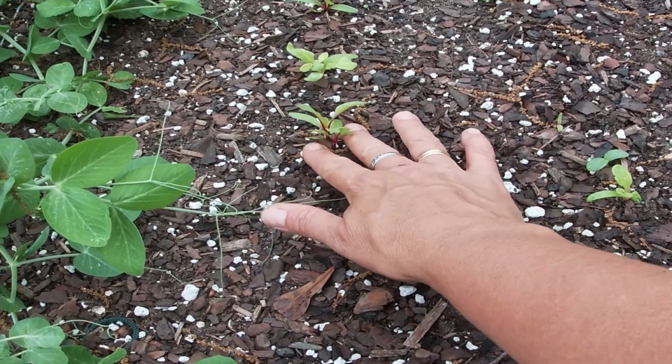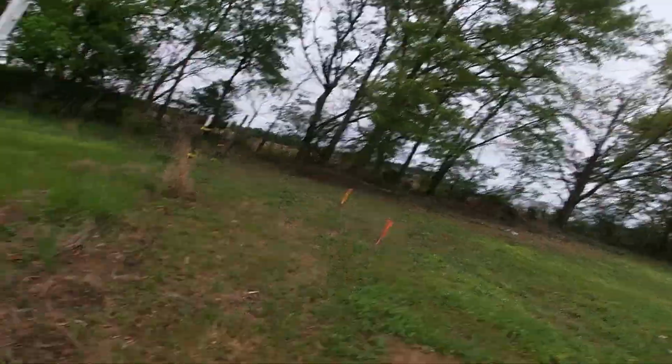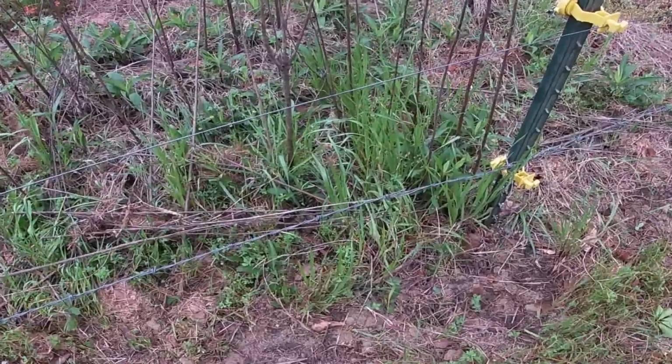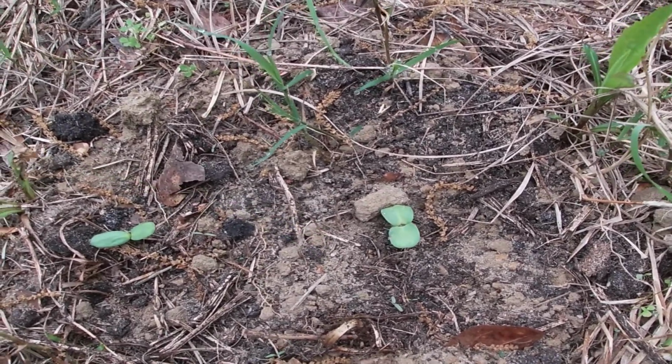That's definitely charred. Well, while we're up here at the garden, I planted some more seeds the other day. Let's see if we can find a couple of them down here. There we go.